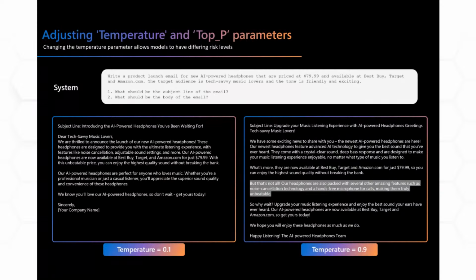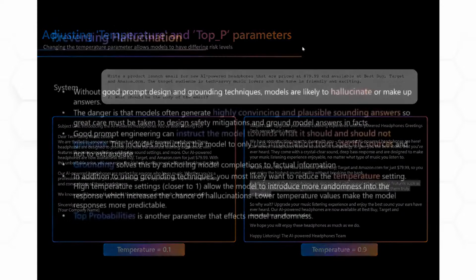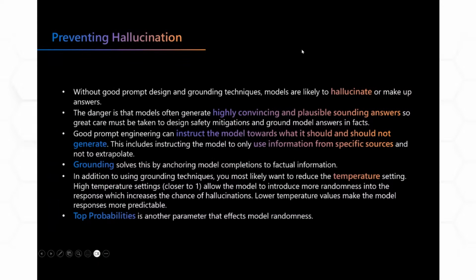So on the topic of randomness, let's discuss how to guard a model against randomness and hallucination. I showed this slide briefly last time when we talked about hallucination. So you can prevent hallucination by decreasing your top P or by decreasing your temperature. But one other key thing you need to do is grounding your model. And the danger here is, if a model is not grounded, the model can generate highly convincing and plausible sounding answers. As you saw in the previous example, it gave text that seemed really reasonable.